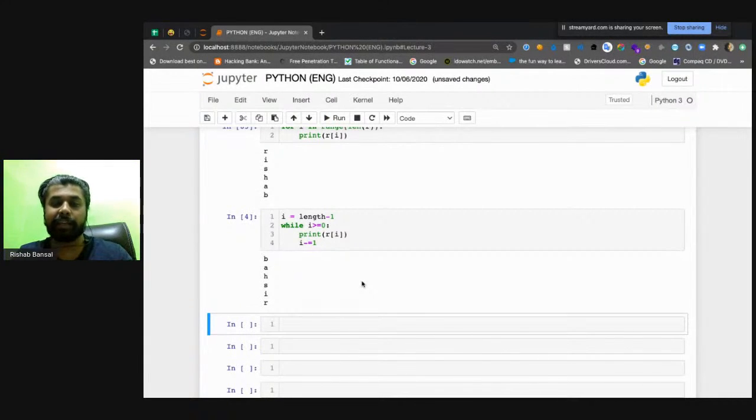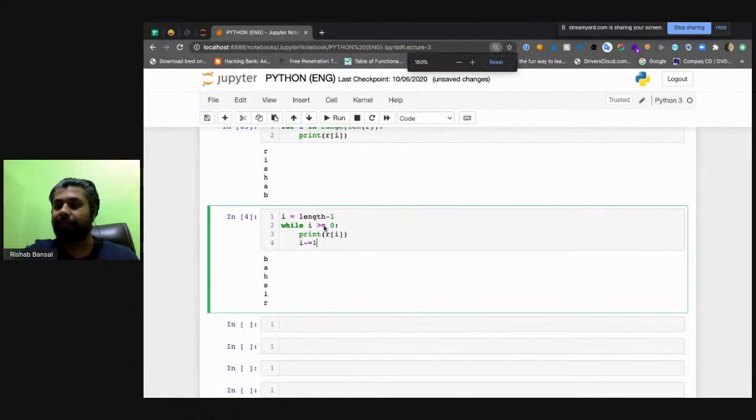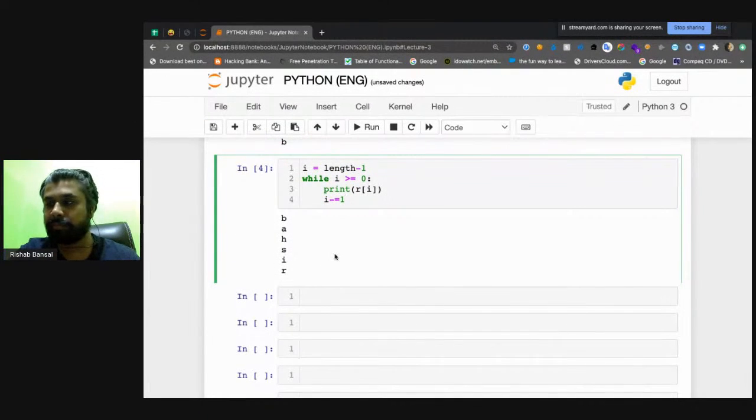Yeah, Abhinav, try it once again. Actually, one condition was incorrect. Now it should work. Type out the exact same code and tell me if it's working now. I've increased the screen size a bit more. Tell me if everyone is up to the speed till now. Are they able to print a string in reverse using while loops? Is everyone up to the point now? Let's move on to our next code then.